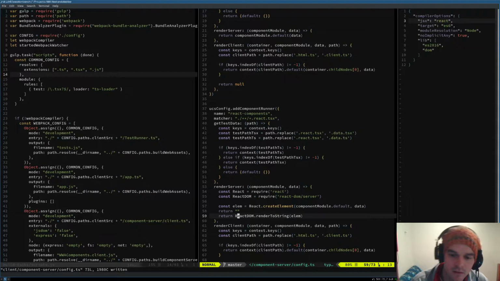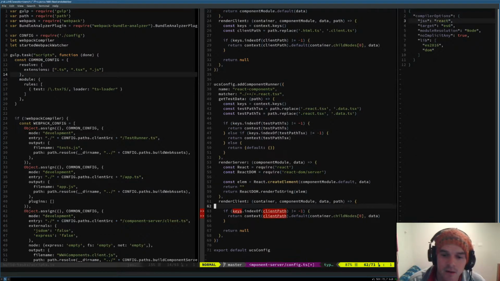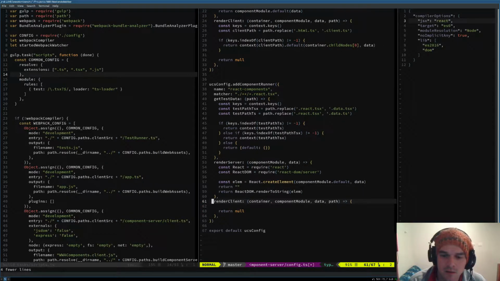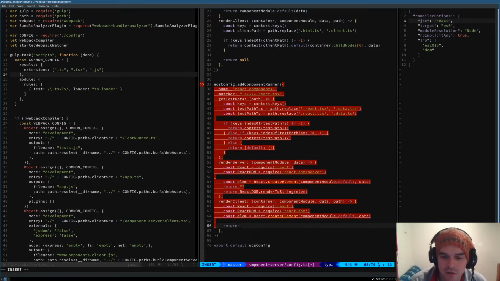And now let's instead have our client do the rendering. So here we're not going to use this client path or this test code for now. And instead, we're going to aim to take this component module and render it in place. We've got this container that we can use to put it into, and that's what we're going to do with the React DOM version. So you can see here this React DOM server versus the React DOM, and here we're going to create an element, and instead of rendering it, we'll get rid of that return, we'll return null actually.